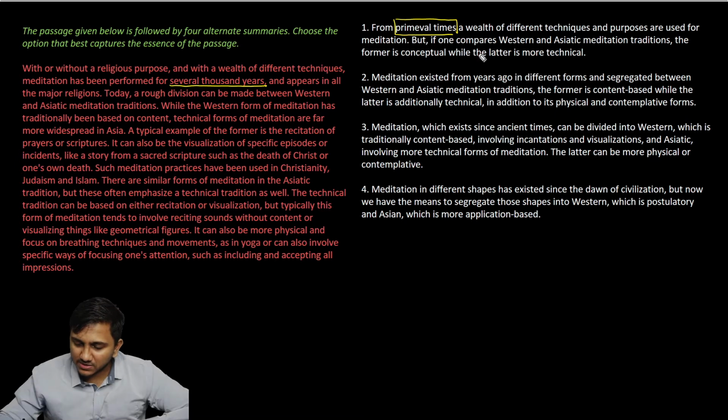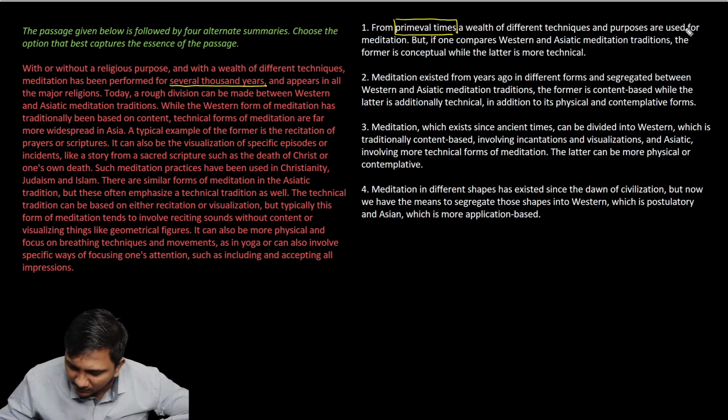From primeval times, a wealth of different techniques and purposes are used for meditation. But if one compares Western and Asiatic meditation traditions, the former is conceptual while the latter is more technical. If one compares the Western and Asiatic meditation traditions, the former, that looks like okay, but I still have a problem with primal times. I'll see if I can find out something which is better than that.